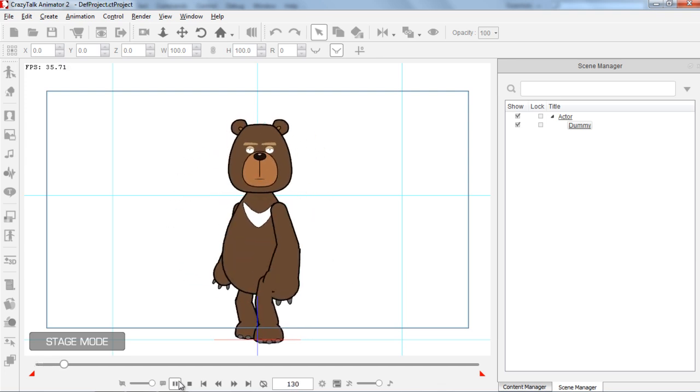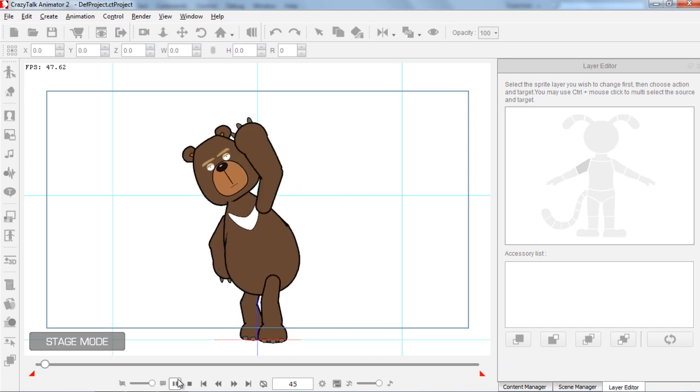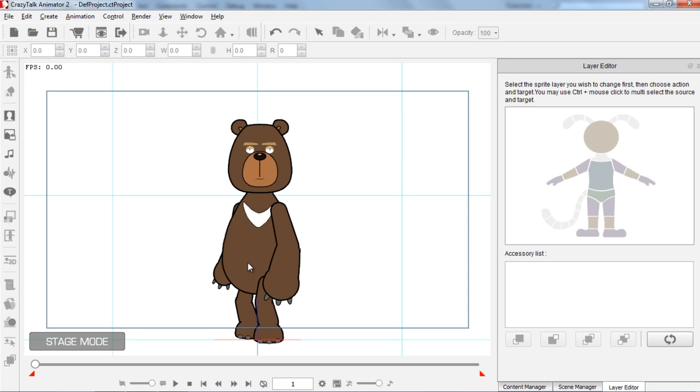Everything looks fairly decent. We may have an issue with the hand and the upper thigh right there, rather the thigh. So maybe that could be fixed if we just go into our layers, change our left hand. In this case, we want the left hand to move to the top probably, so that'll be just fine. And let's see what happens here. All right, there we go.